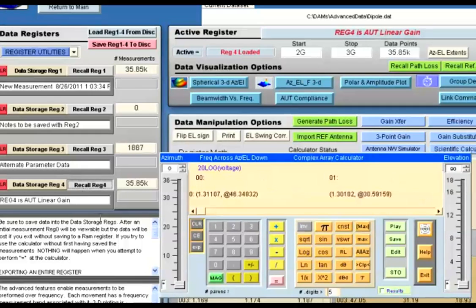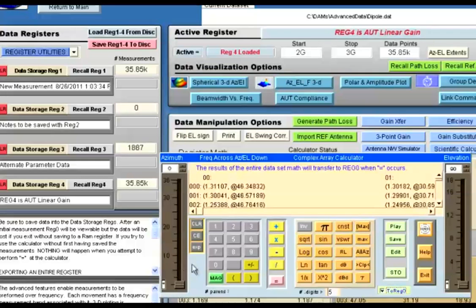If we wish to export to reg0 a math function on the data, then we check results. The elevation sliders are grayed out. The entire data array will now be operated upon. At this point, if I invoke dB, it's now in reg0.